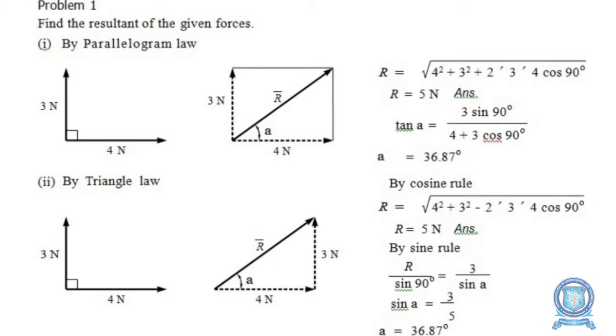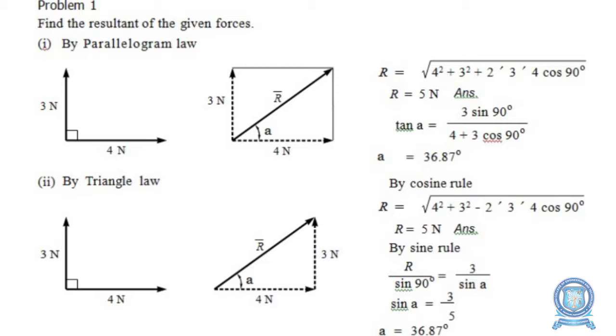Then you want to find out the direction of the resultant, that is alpha, mentioned in this problem as a. So tan a is equal to Q sin theta divided by P plus Q cos theta. That is the formula. You apply that relation: instead of P you apply 4, instead of Q you apply 3, and instead of theta you apply 90. So in that equation you get a, the angle of the resultant, that is the direction of the resultant, a is equal to 36.87 degrees.